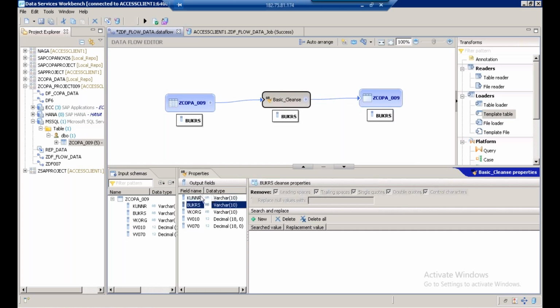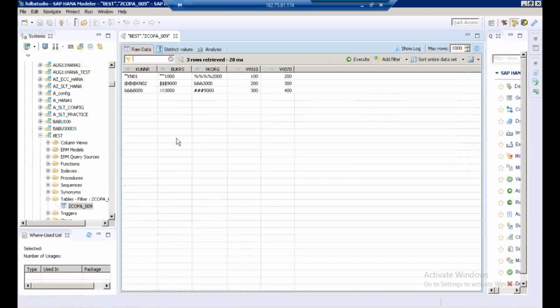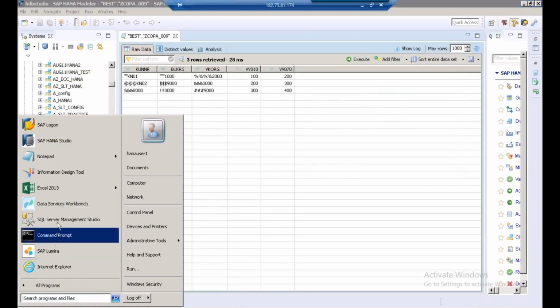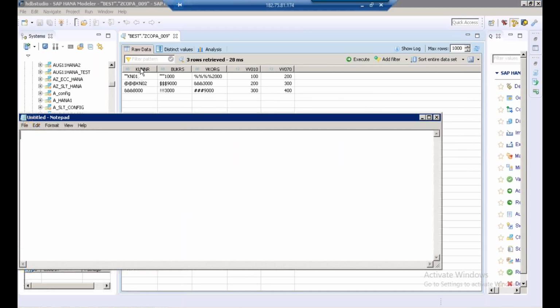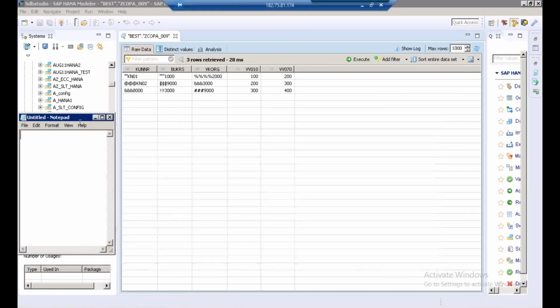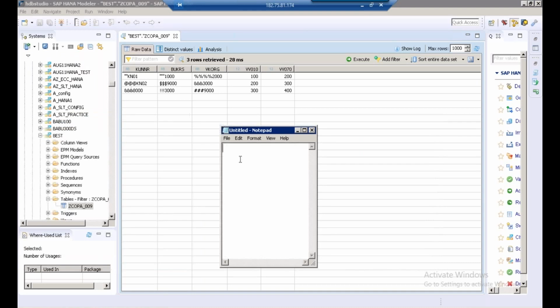Now what should we do? In the KUNNR, we go to SAP HANA. In a column called KUNNR, you see there's a column called KUNNR. In this column, what do you think is not necessary that you would like to transfer to target?